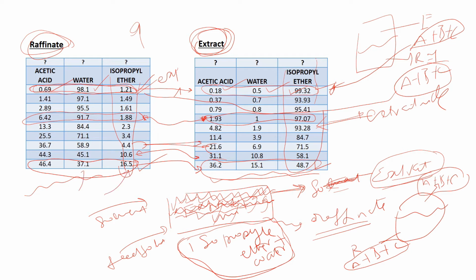Here you have some numbers: 37.1, 46.4, 16.5. It's the same as I already showed you in the ternary diagram: 40%, 50%, and the remaining should be 10%. The same rule here. If you sum these values, the remaining will be equal to 16.5. That's how it works, and we are going to make use of this to plot it on a ternary diagram. I will show how to do that now, a bit slowly.